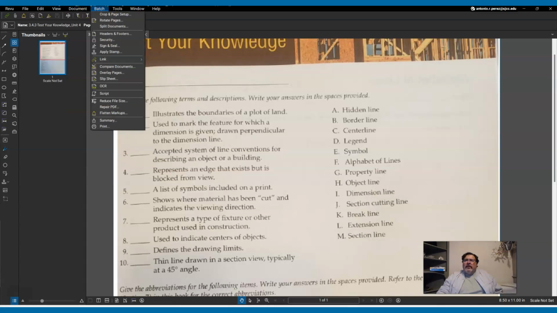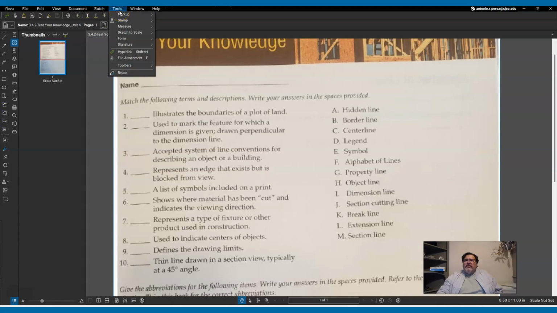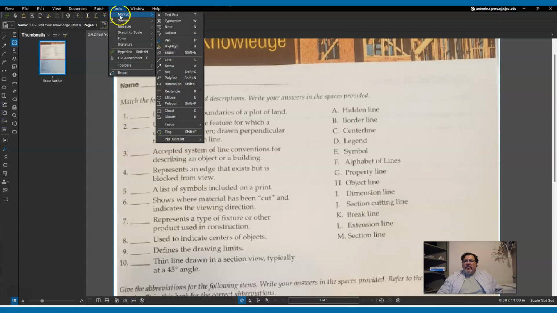So over in the tools section, we have a list of functions within the functions called markup, and then under markup, there's a whole list of different markups. You can see that there's two types of text, a text box and then the typewriter. So a text box, and then there's the letter T and the letter W. When you type in a text box, there's a box around it, it's like a border, and so it'll put a box around the text that you type.